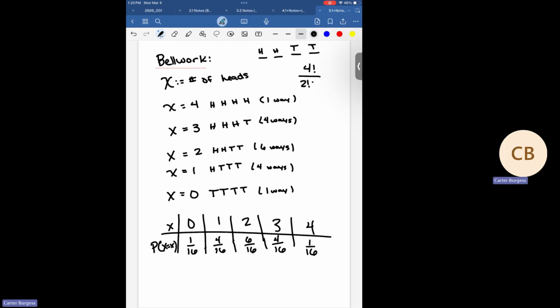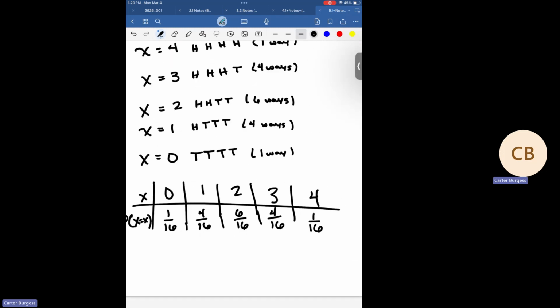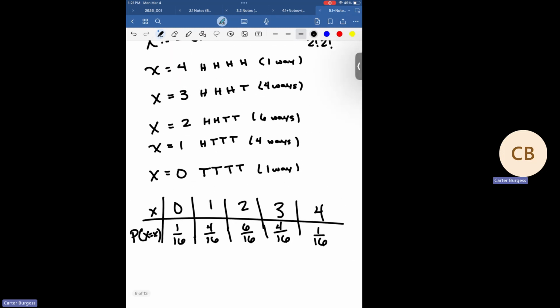2 factorial and 2 factorial, which equals 6. That is the 6 different ways that we can do that. So we'll look at that in greater detail tomorrow, but just a little bit of a precursor, how we could quickly construct this PDF rather than painstakingly constructing this PDF. But hopefully, once we see the outcomes, or at least the number of outcomes, the actual construction process makes a lot of sense.